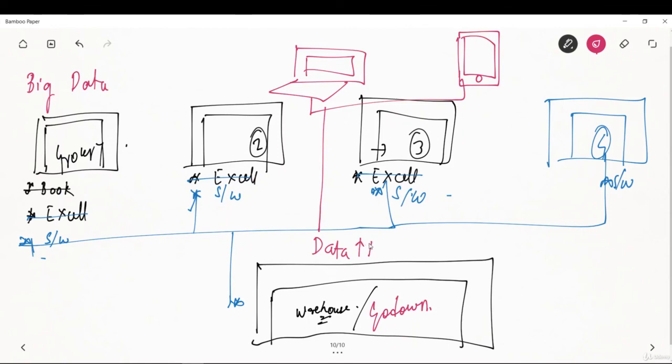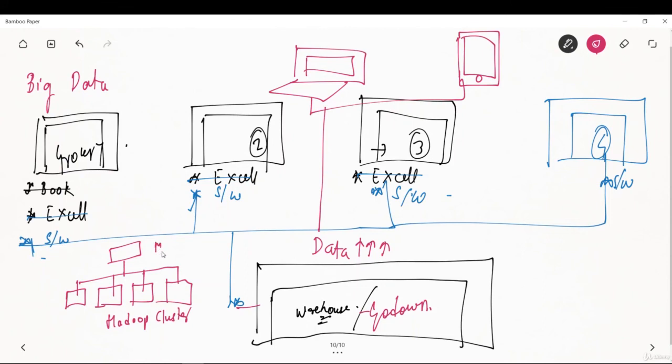All this increase in data results in the software not being capable enough to process this data, and it cannot give much insight. So he decides to purchase a Hadoop system. Hadoop is a distributed system. Let's say Hadoop has multiple computers connected in parallel. Let's say he has 4 computers connected in parallel, and this is the master computer that is taking care of all the 4 computers. So this is the Hadoop cluster.